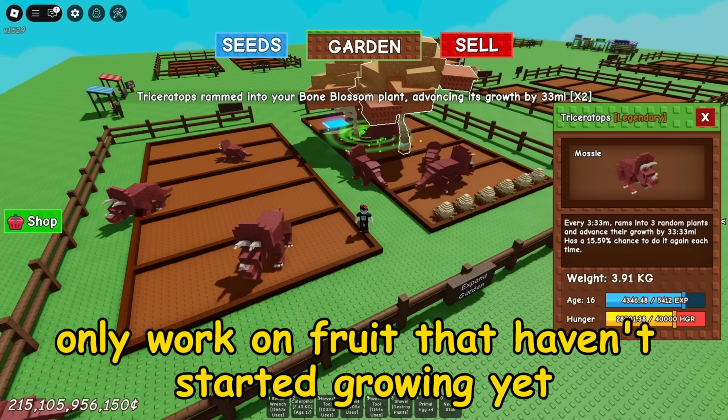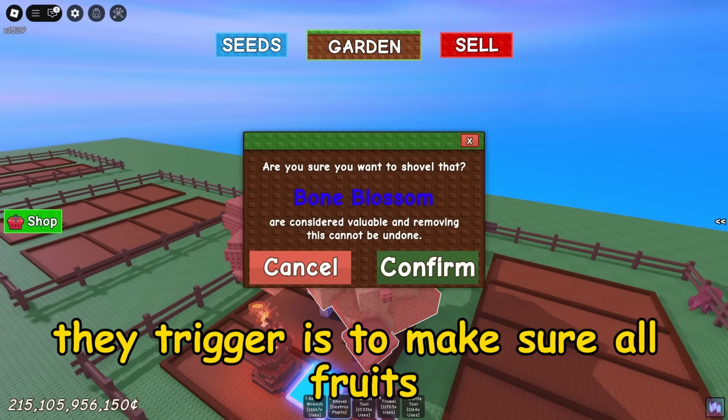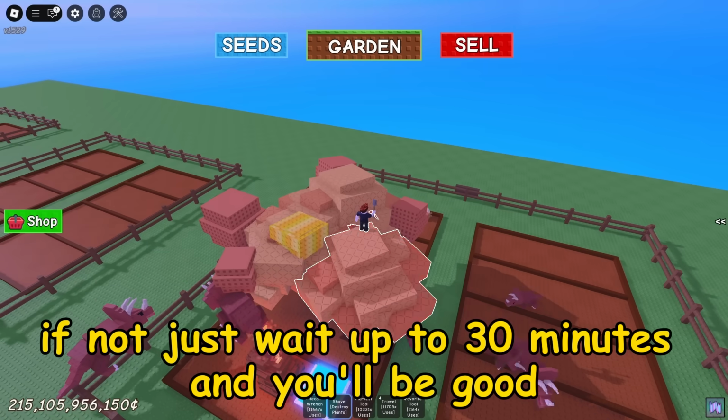Triceratops and echo frogs only work on fruit that haven't started growing yet. The best way to ensure they trigger is to make sure all fruits are harvestable before you start. If not, just wait, up to 30 minutes, and you'll be good.